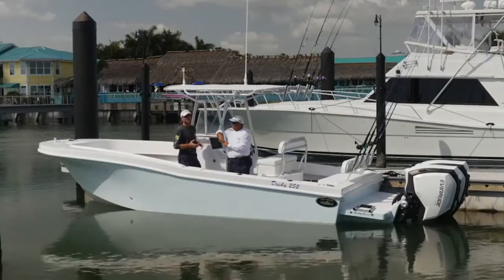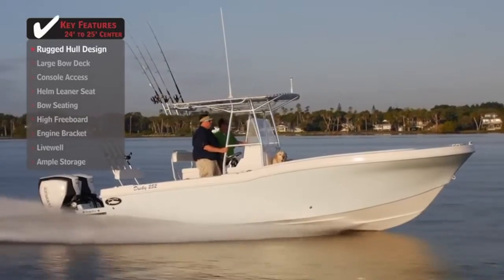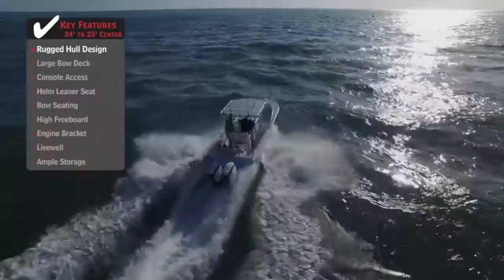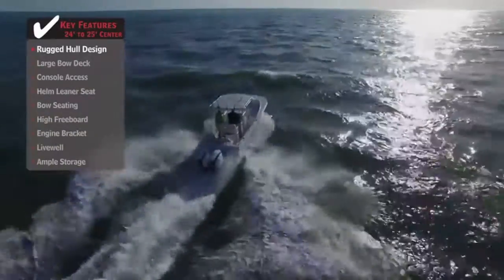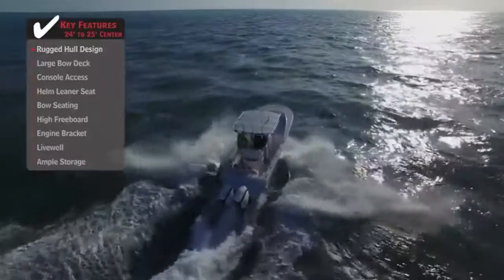I will start with the hull design. It's commonly known as a Step V. It's a design that Ralph Brown came up with years ago. A lot of flare in the bow, and what that means is you can drive this boat into a head sea or into a following sea, and it pushes the water out to the side rather than let it come up and over the bow.